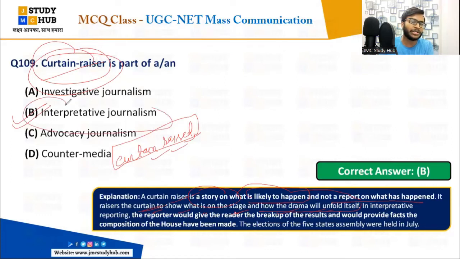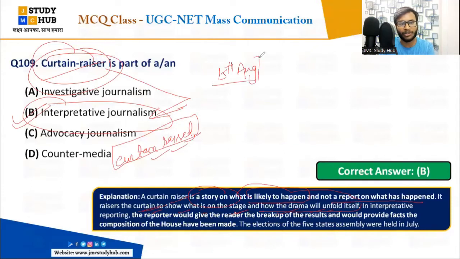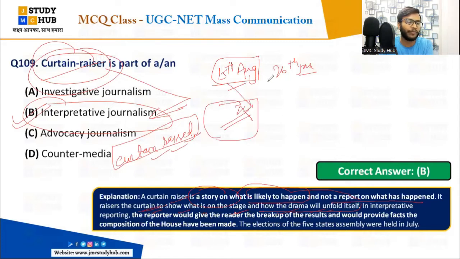So interpretative journalism क्या होता है? In the journalism के context में अगर हम समझने की कोशिश करें, if we relate interpretative journalism with curtain raisers, how can we relate it? आप लोगों ने 15th of August जब आने वाला होता है, right? When the 15th August, 26th of January or any festival comes, how do they do the reporting about the incident which is going to happen, right? Which is likely to happen. So they give you the report before 15th of August or 26th of January, right? Have you seen the reporting before? किस तरीके से प्लानिंग की जा रही है, किस तरीके से परफॉर्मेंस?